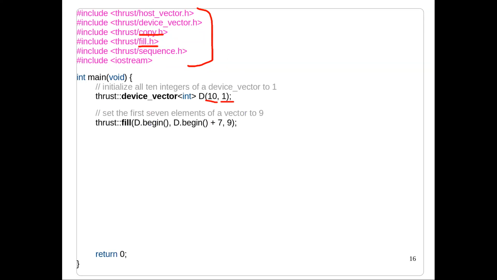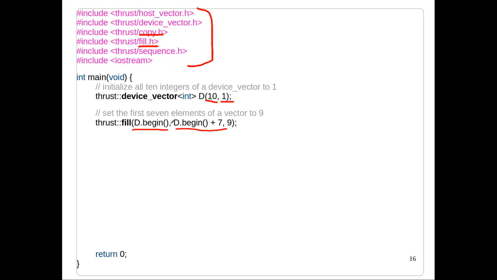First 7 elements to 9, so I can say d.begin plus 7. These are called iterators, as some of you will know from C++. Begin and end define the first element and the one element after the last element. So begin plus 7 is going to be the 8th element really.